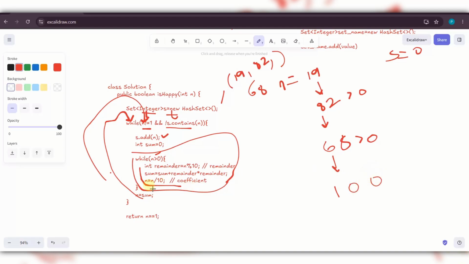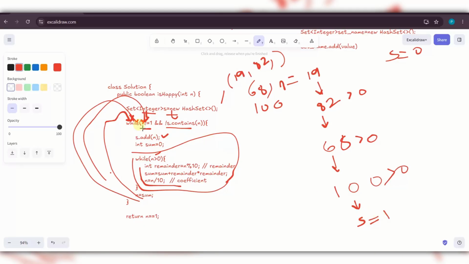Again I am going here. 100 is not equal to 1 and 100 is not present in the set, so I am storing 100 here, and 100 is greater than 0. The sum of squares of digits of 100 is sum equals 1.